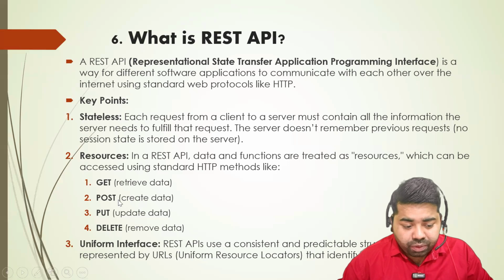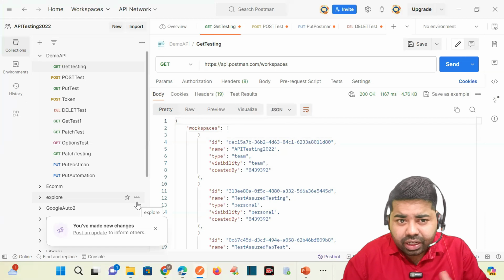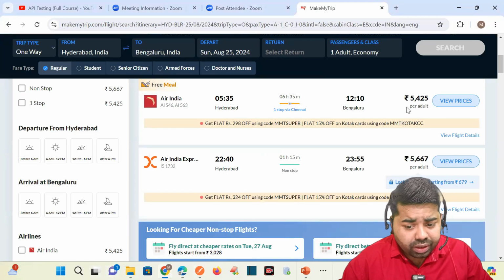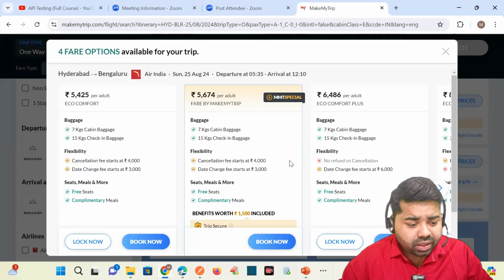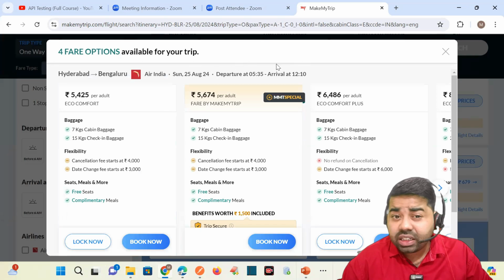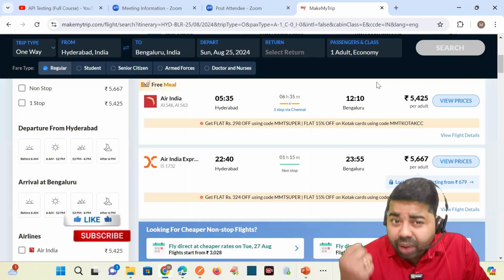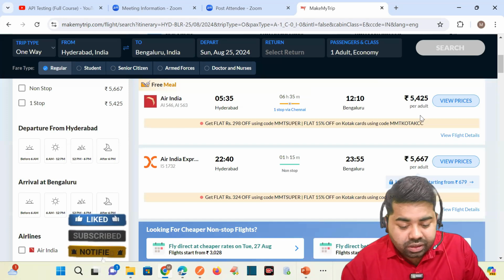Now the POST method. POST method means we are going to create. Suppose you are a new user and you are giving some information, like registering and booking tickets. They ask for some information, and we are going to create a ticket. You are going to buy the ticket, so you need to provide some information.